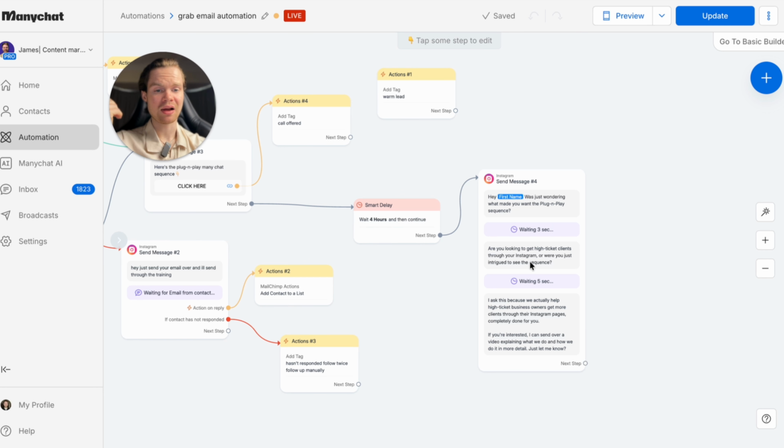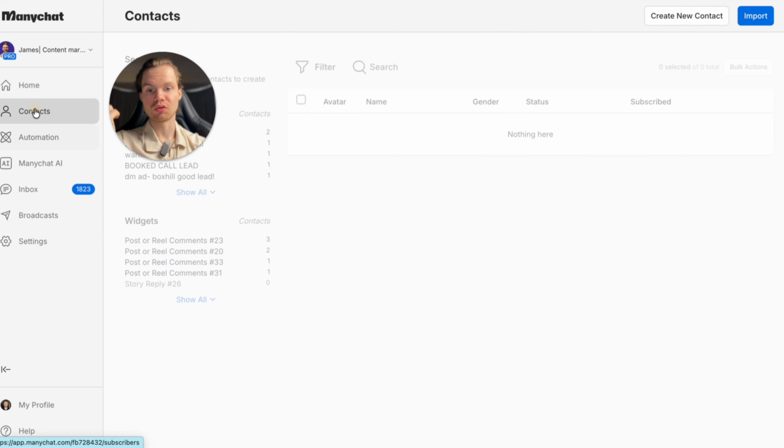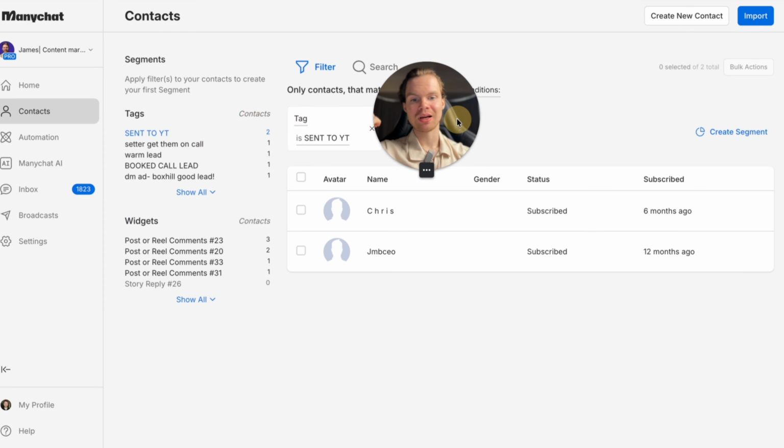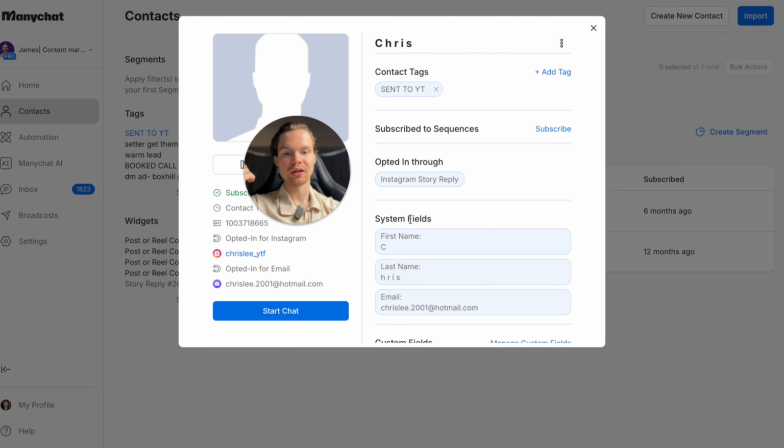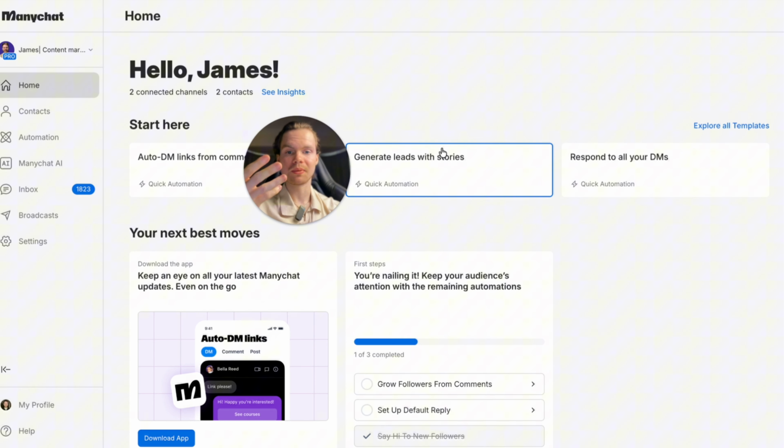You don't actually have to have all this. I would actually suggest having just this question, get rid of this, and then the setter can go in, and you can actually add tags. So your setter can come in here and go to contacts and then add the tag, and then boom, you can go on here, click on it, and then you can actually start the chat from there. Okay, so your setters can come in here and take over the process.